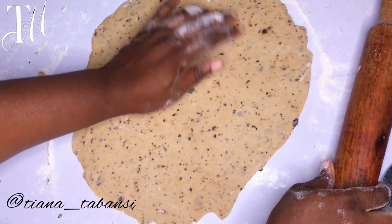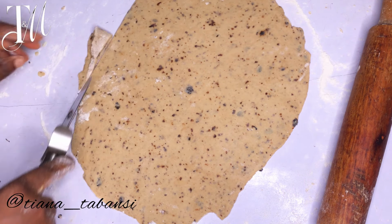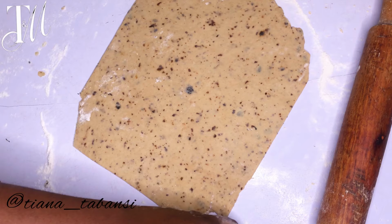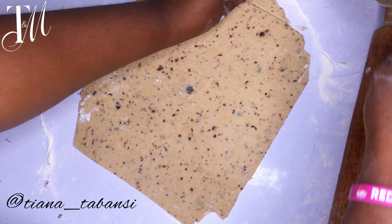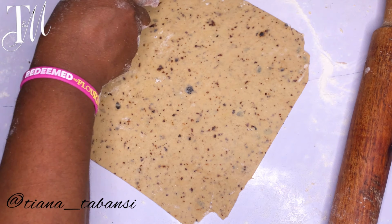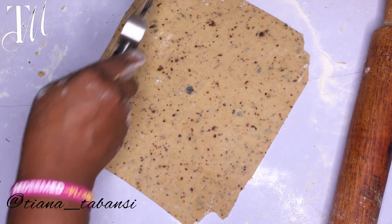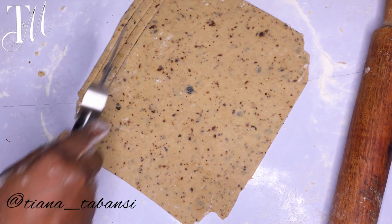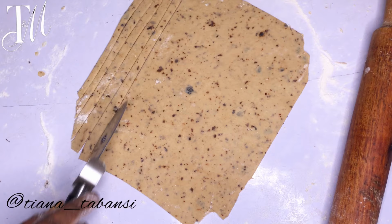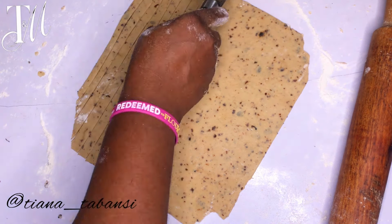And for this chin chin I'm making, I'm going to roll out very thin, unlike my usual rollout. This one is quite thin because of course we have mixed fruit in there. You want it to be thin so it can cook through easily. You get me? So I'm going to continue this process. I'm going to slice it out, cut it into the desired size I'm making, and I'll be back to tell you what else you need to know.